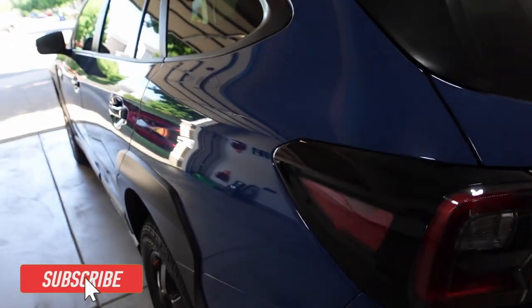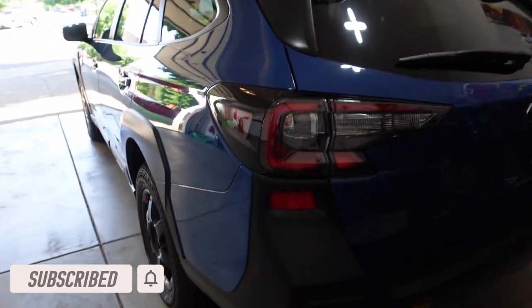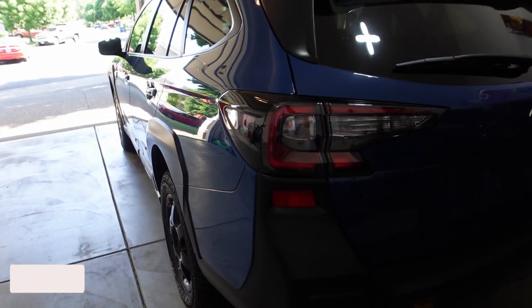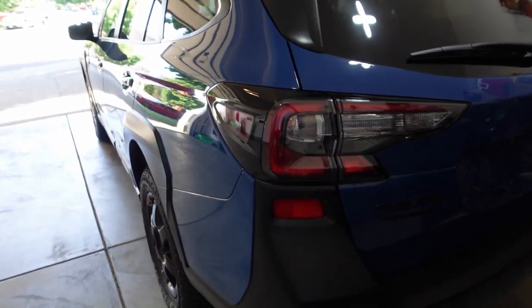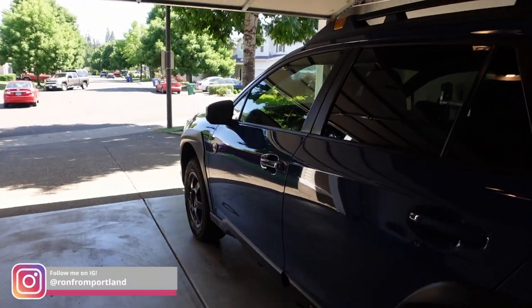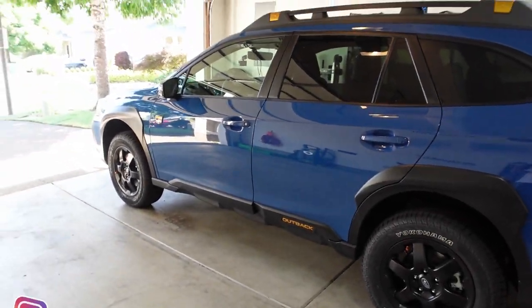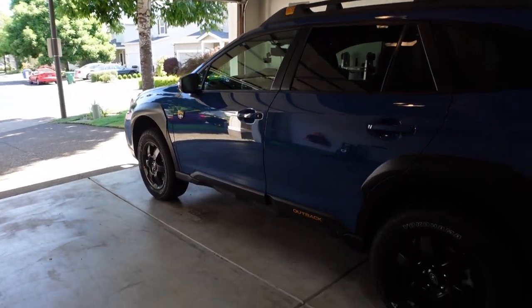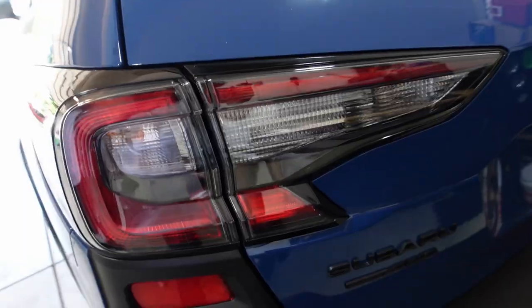I figure since it's still brand new, I don't need any paint corrections or anything like that. So now would be the perfect time to get the car ceramic coated. And I think the most efficient way of doing it is when it's brand new. So we got the paint protection film installed, that's done. And today is gonna be ceramic coating day. And then next week is when the tints get here. And then I think at that point, I can finally enjoy a little bit more of the car.